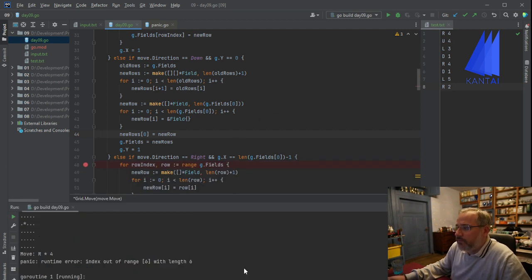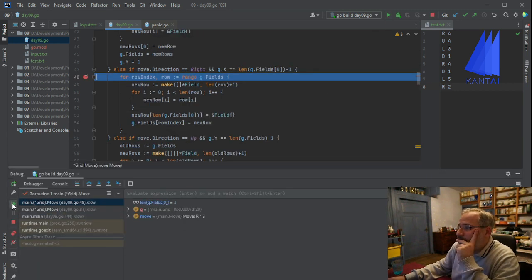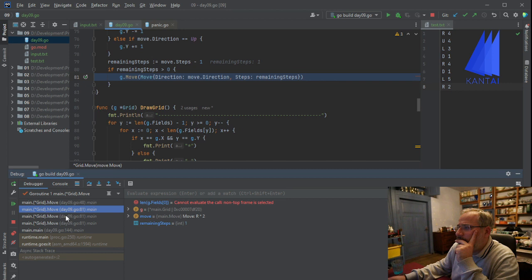Okay. It's probably not the only error, but it's one error. Okay. Next, next, next, next. I'm wondering a little bit about this call stack. Remaining step is 2, remaining step is 1.